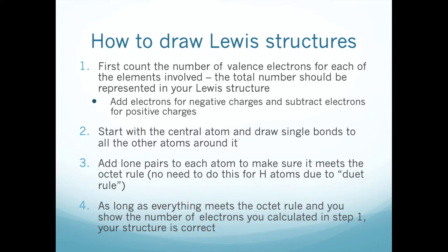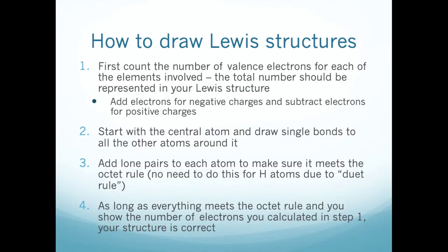So those are the 2 key rules I want you to have in your Lewis structure when you've drawn it to see that it's correct. Do you have the right number of electrons? Does every atom have 8 electrons around it, meaning the octet rule? And do you have the right number of total valence electrons based on the formula of your molecule? If you add up the number of valence electrons each of those individual atoms have, does that match the number of electrons in your picture? So let's talk about how to draw a Lewis structure with this method.